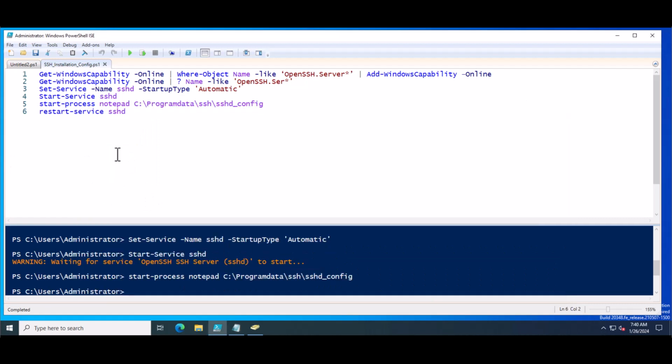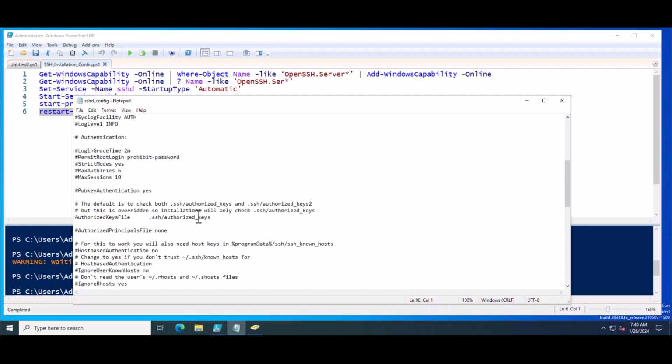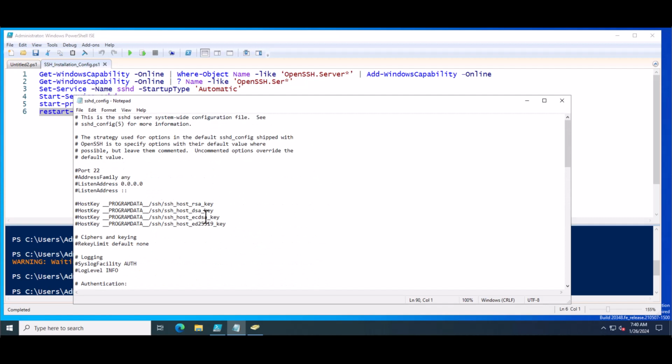After saving, you need to restart the SSHD service, and you can also change the port as well. Over here you can see the default port is 22, but if you want to use a different port instead of 22, you need to make the changes as per your requirement.